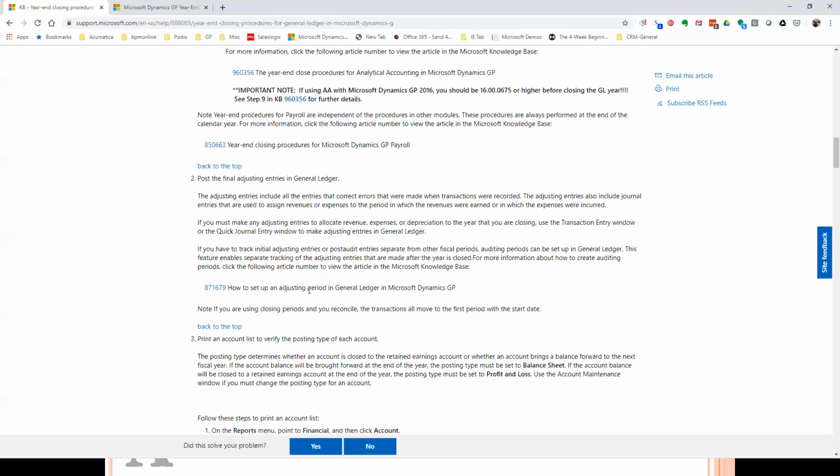And so you may not want to close out the GL year. But if you do not close out the GL year, your balance sheet balances don't roll forward. And that's really the main one. Also, when you close the year, it zeroes out your income and expenses, puts that in the retained earnings, and rolls that forward.